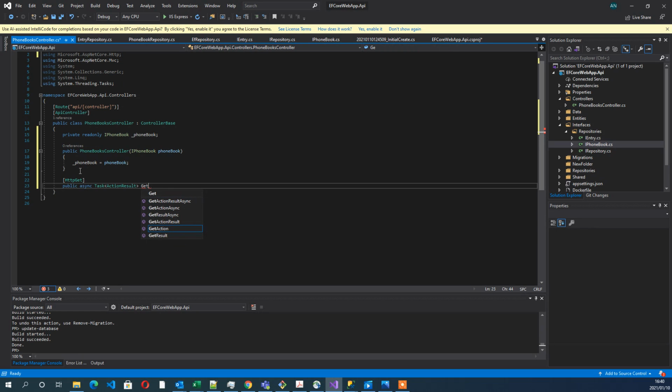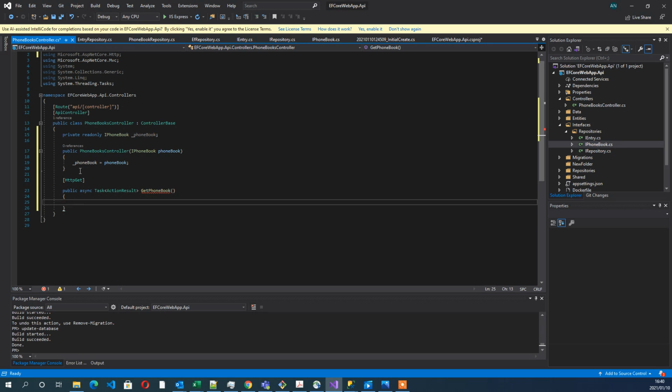Just call it GetPhoneBook. Doesn't require any parameter. And then we're gonna do an await.